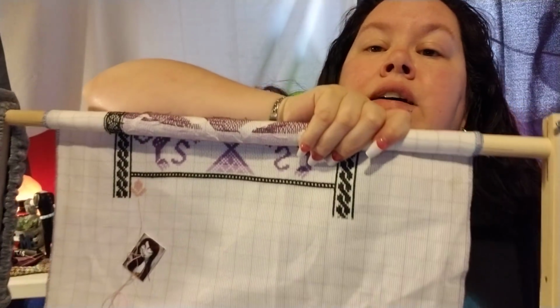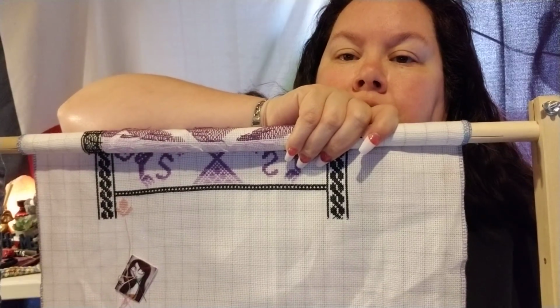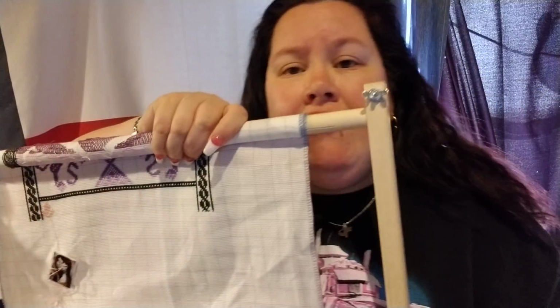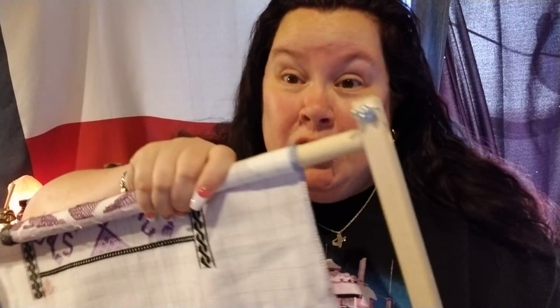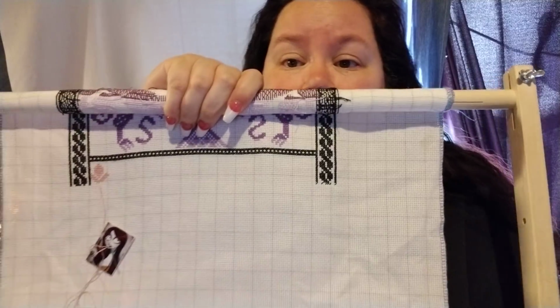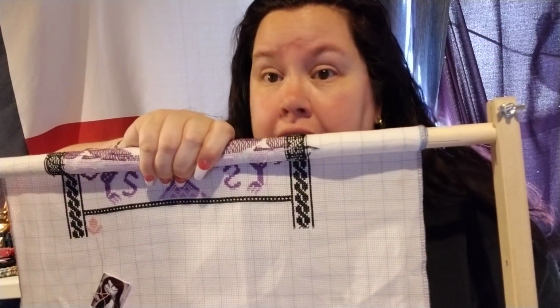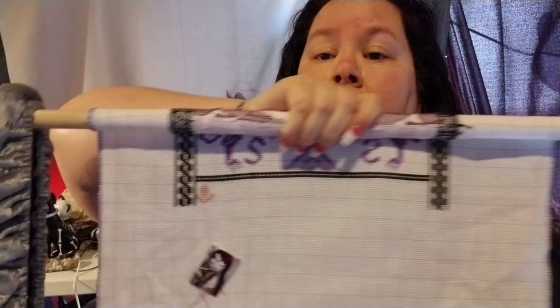And I've got the tapestry weaver's sampler going on, but I have it on this Edmund scroll frame, and this Edmund scroll frame is going to the burn pile. I ordered another frame because this one's just junk. Why I spent money on this, I don't know. Thank God for 40% off coupons, and I didn't spend a whole lot on it.